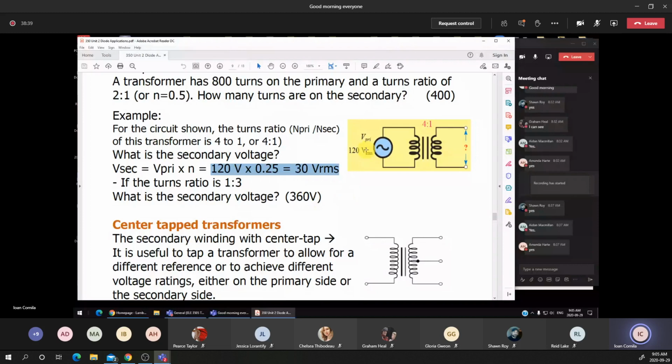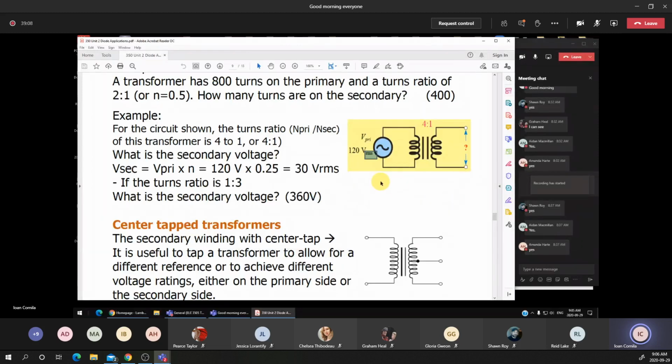Again, the input voltage can be given in RMS, in peak, in average, or peak to peak. Make sure that you do the conversion: find the secondary voltage, and after that convert to the peak. Remember that all the quantities for AC theory are related to the peak voltage: peak, peak to peak, average, and the RMS.